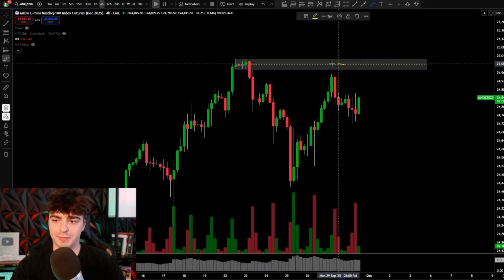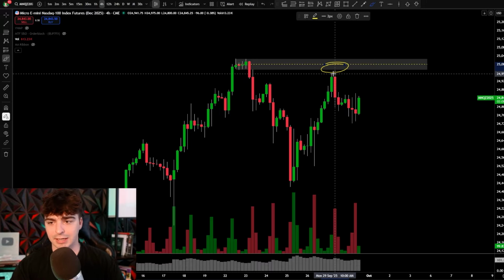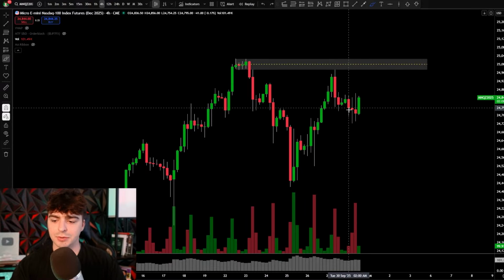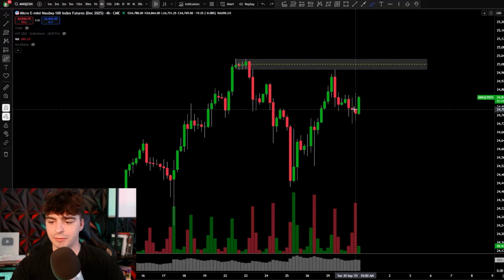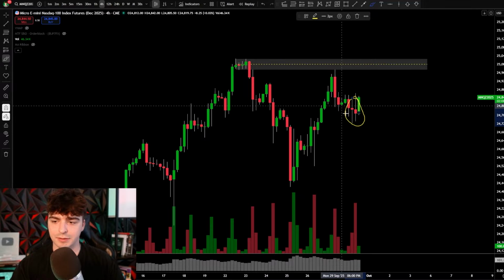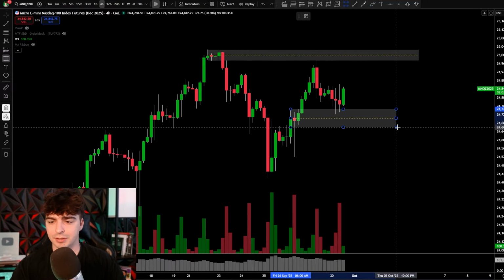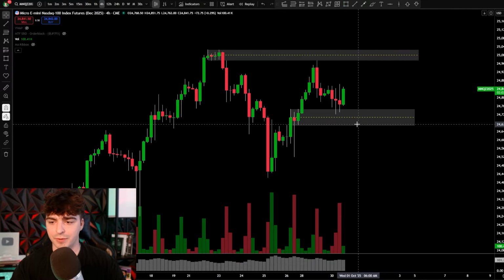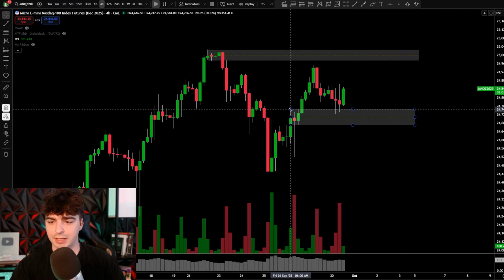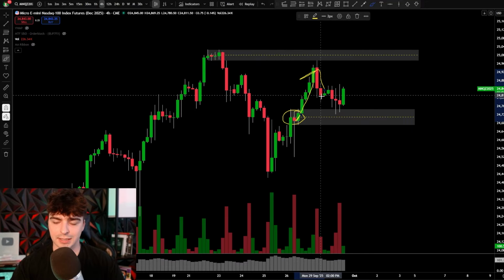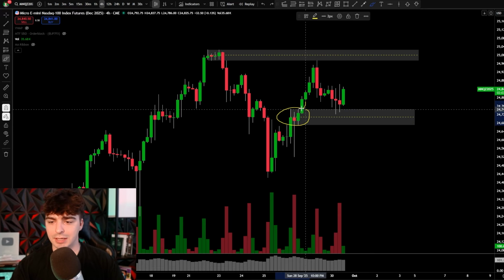Okay, you can see we barely just made it into that level of supply before we saw a massive rejection down. So I came into the market roughly around here, this 4-hour candle, and what I also saw is that we had reached essentially the target for the day for the bears, which is going to be this area here. Why? Because that is where we consolidated before making this next leg higher. So this is a level of demand, aka a bullish order block.